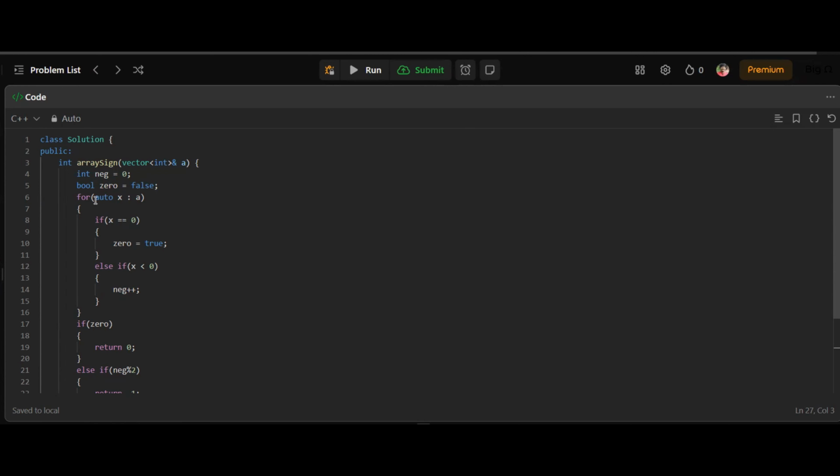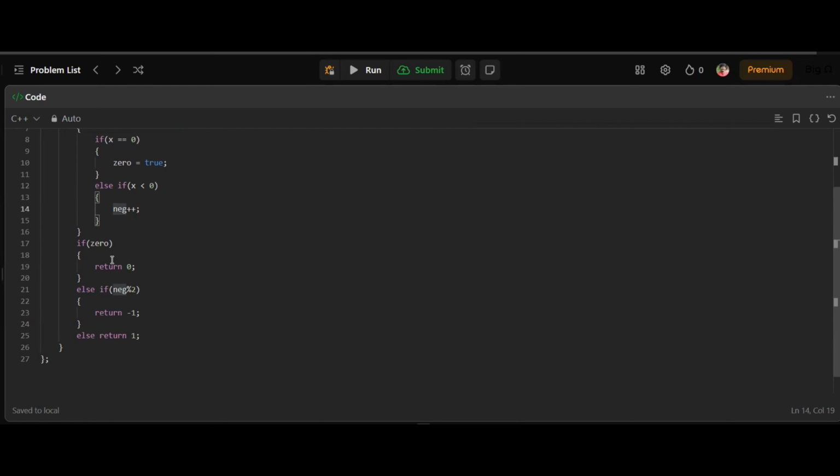Now we will perform a loop which iterates every element of this array, and if any of the elements is 0, we have to assign true to the zero variable. Otherwise, if any element is negative, then we have to increment our negative counter.